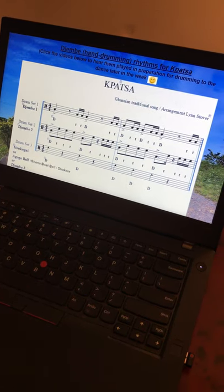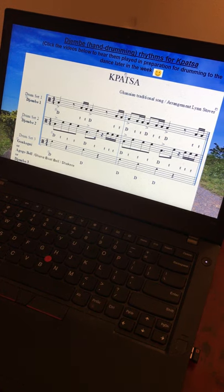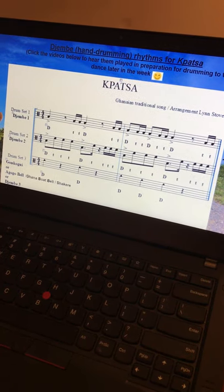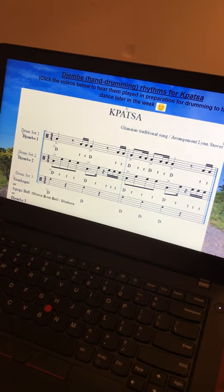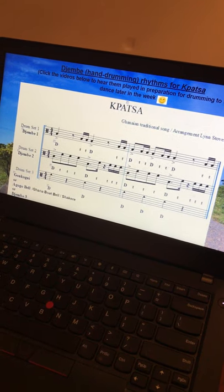Hi guys, this is for the dance Kpatsa. It's a Ghanaian folk song from the country of Ghana in West Africa. There are three rhythms. The first rhythm is actually for a drum, possibly a djembe or another type of drum from Ghana, and it would be the first rhythm: doom, takadoom, takadoom, takadoom, takadoom. Takadoom, and then again, it would repeat.